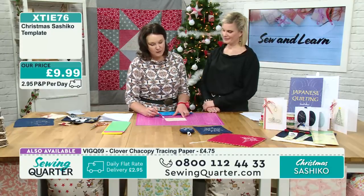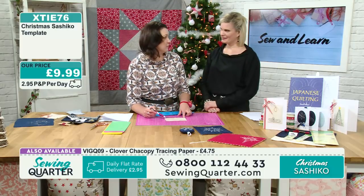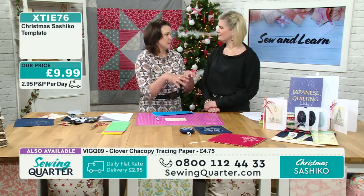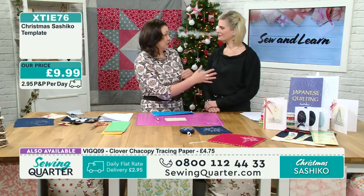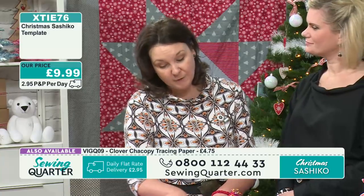I would always suggest, depending on what you're doing, finishing your edges before you start, because you're going to be handling that a lot. So it's not like embroidery. It's not in a hoop. It's free. So whether you're going to be doing the quilting Sashiko technique or just going straight to fabric with your thread, definitely finish off your edge.